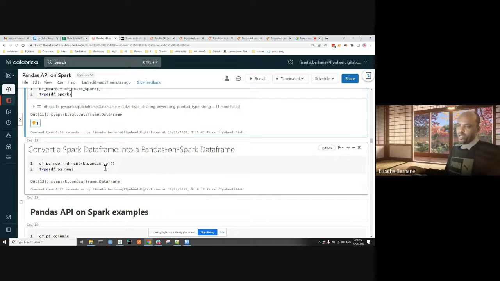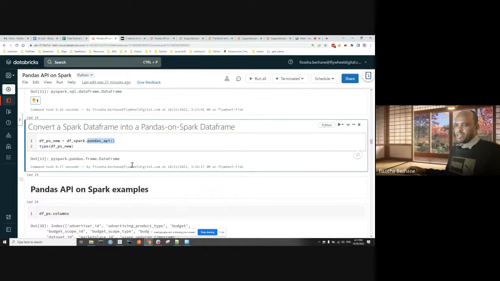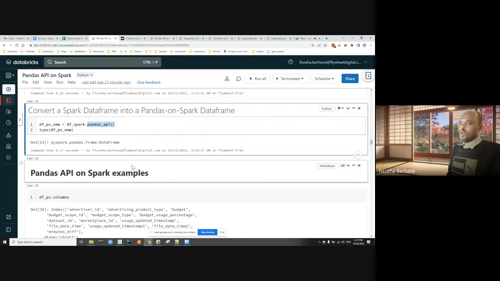So let's say usually we work with a Spark data frame. Then I want to perform some analysis using that data frame. I know the function for how to do it in Pandas, but I really don't know how to do it in Spark. Probably I have to consult the documentation, whereas with Pandas, I remember it off the top of my head. So why should I spend time consulting the documentation? I can just use this Pandas API. So the Spark data frame, just convert it to Pandas API. Then after that, I can perform all the Pandas functions and methods that I have been using.